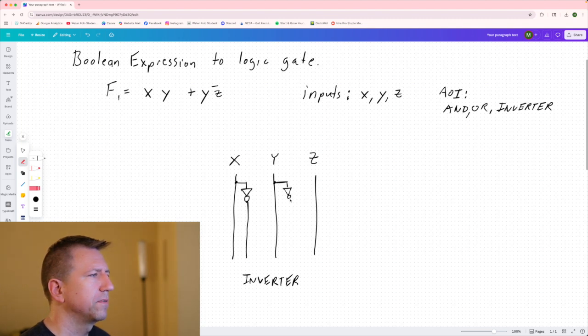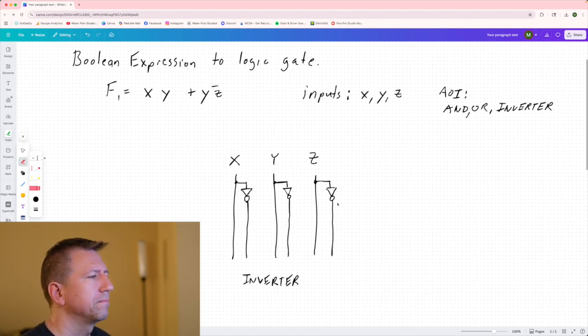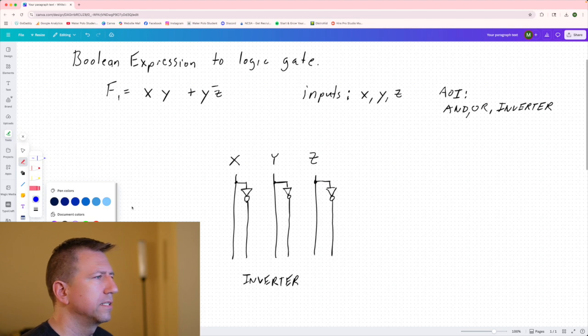Now, I'm not trying to simplify this diagram at this point. I'm just showing you a standardized approach. We might not use these inversions, but I'm putting them out there so that we can have them if we do want them. And so here is our inverter section. Now we're going to go to a second section, and this second section has to do with our terms.